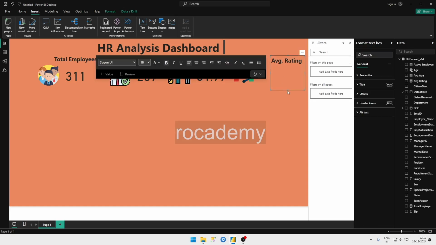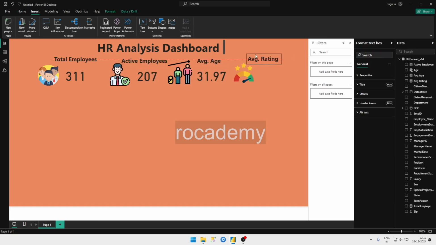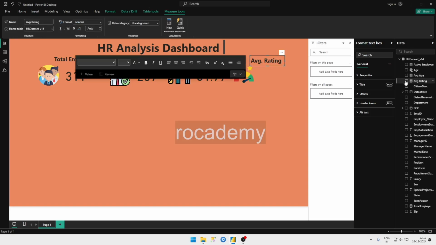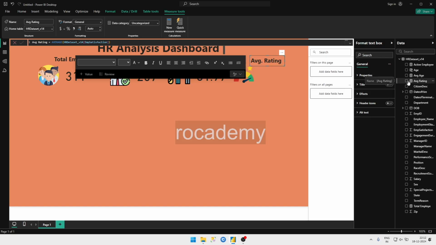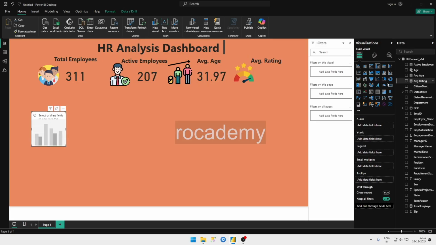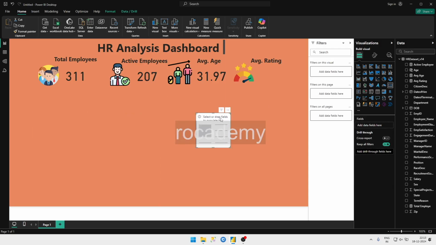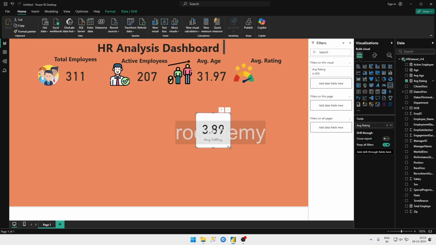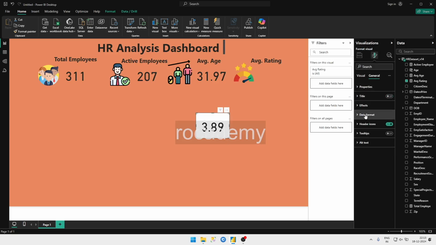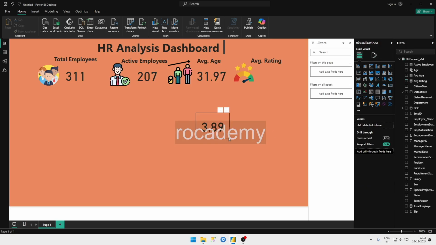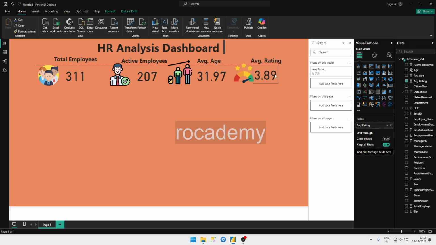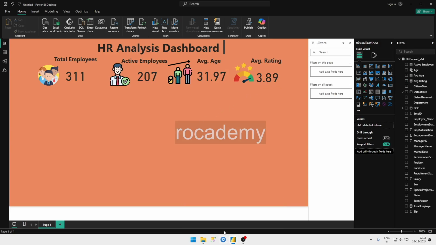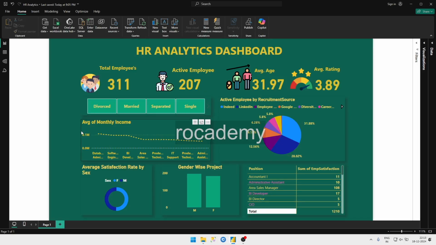Let's research. Same, total, effect background, and we already calculated the total employee, and we are using the one to three card version, 311.